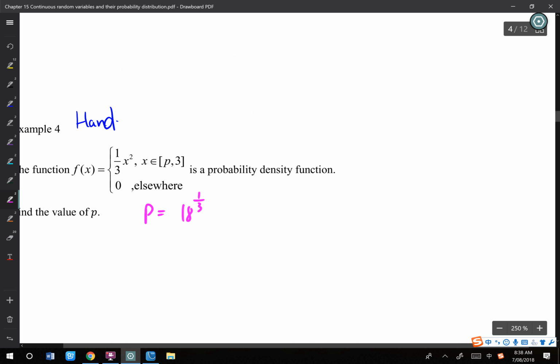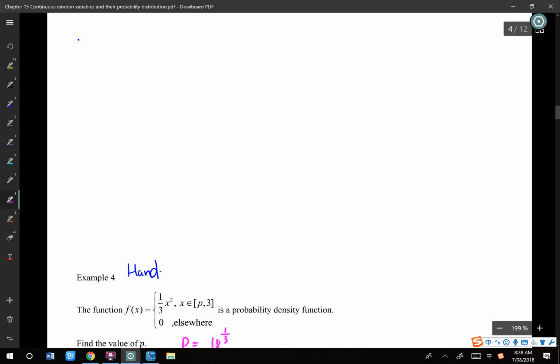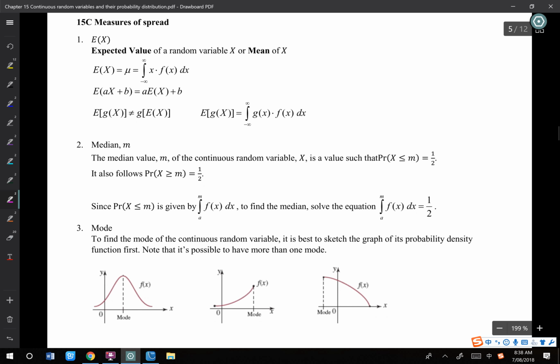Okay, so that's what we learned yesterday. Basically it's area under the curve, proving a density function, and sketching the density function graph. There are 6 things we need to talk about. Probability we have finished, like we finished number 1 yesterday. And today we talk about the rest of the 5 things: the expected value, standard deviation, variance, mode, and median. We start from the easiest two, mode and median.